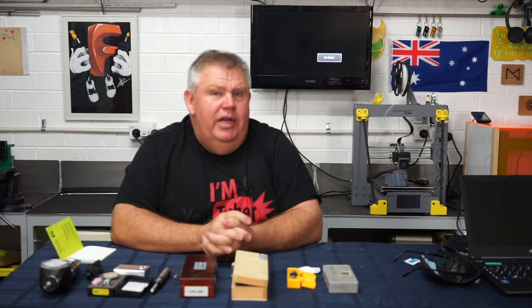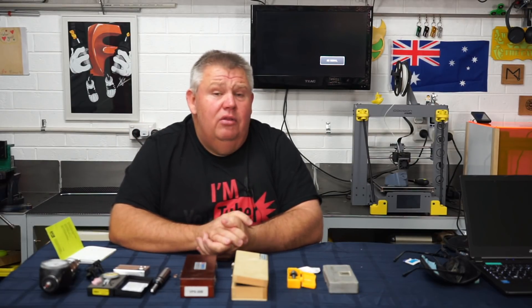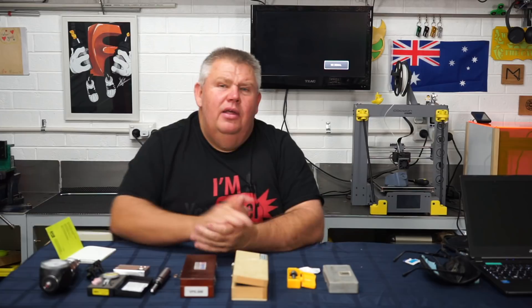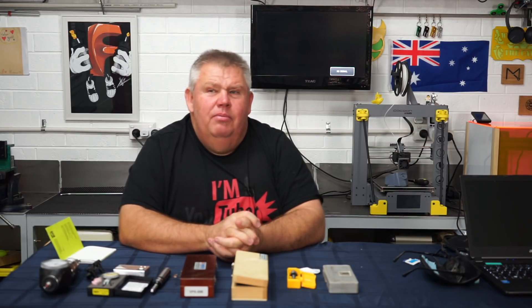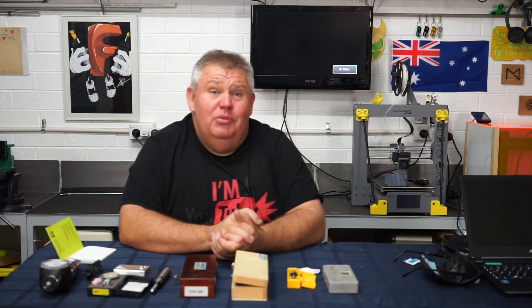There are Chinese companies such as Pioneer coming out, and some people are buying those as quite a good alternative. I'm just unsure about their macros — I don't have one. When you buy Renishaw, it will come with the macros to be installed straight into the controller. It's all about quality and having that service and backup support as well, so you need to think about that when buying a probing system.